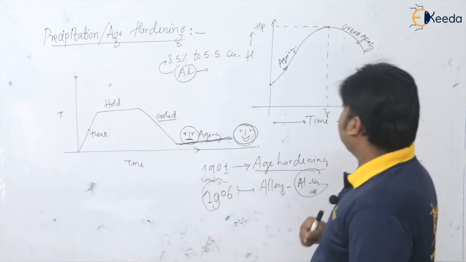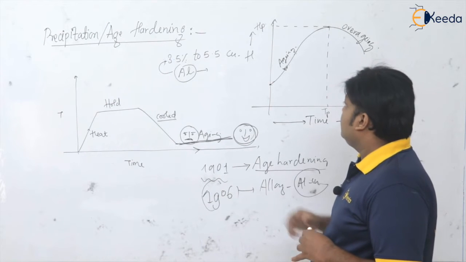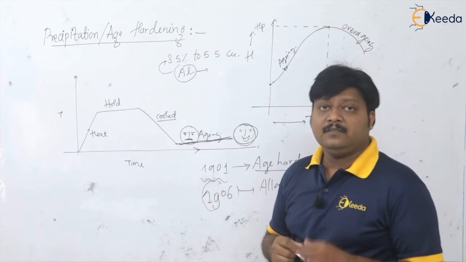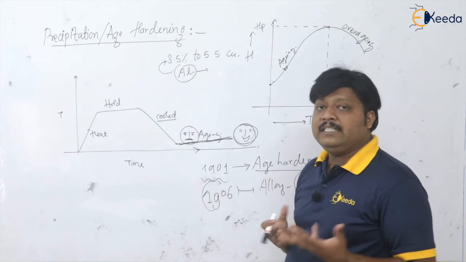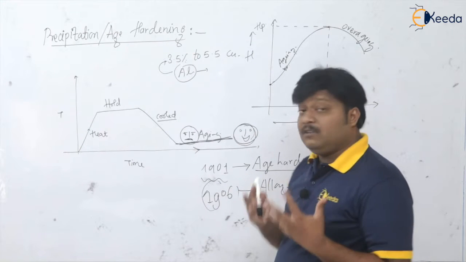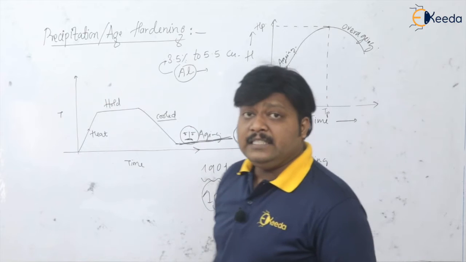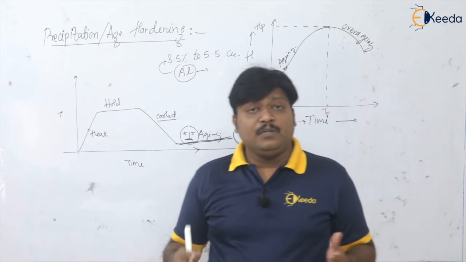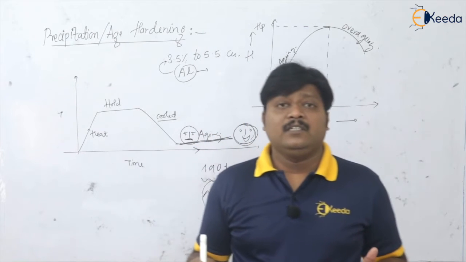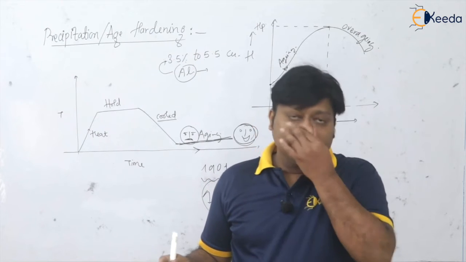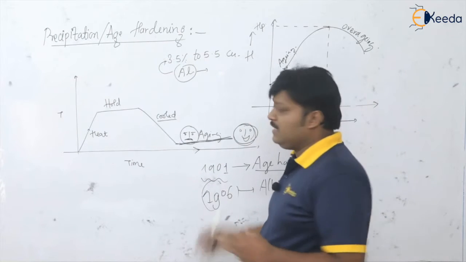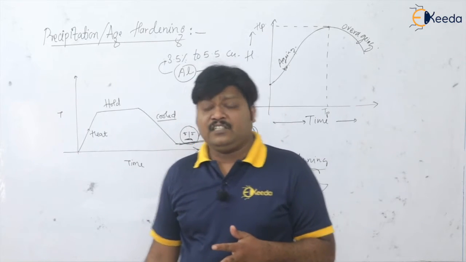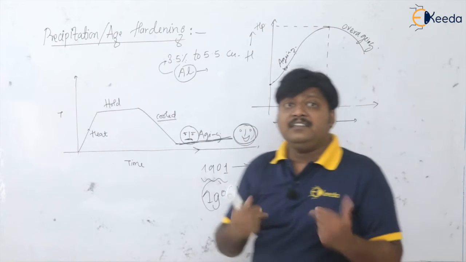So dear students, if you look at this process, we must plot the phase diagram, isn't it? And Wilhelm was a very clever scientist. He knew that the theme of the subject material science or metallurgy is nothing but that the properties of the material depend upon the structure of the material. So he developed many structures and observed what actually changed in the structure causing this increase in hardness.